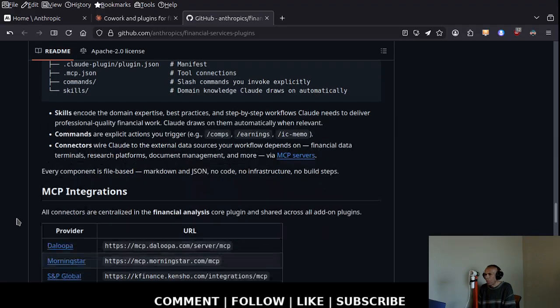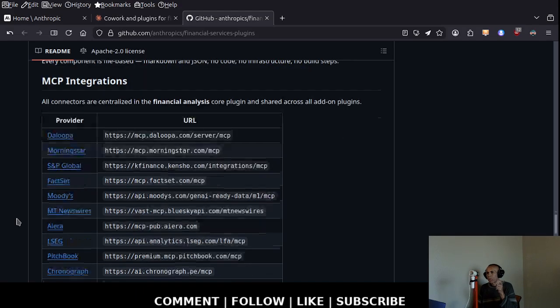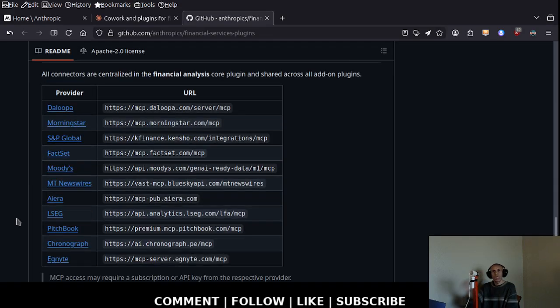Connectors. All right, MCP. Here are the connectors that are centralized. I'm not 100% sure, but I think these are available automatically already. Each one of these: Daloopa, Morningstar, S&P Global, FactSet, Moody's, Newswires, LSEG, PitchBook, Chronograph, and Egnyte.